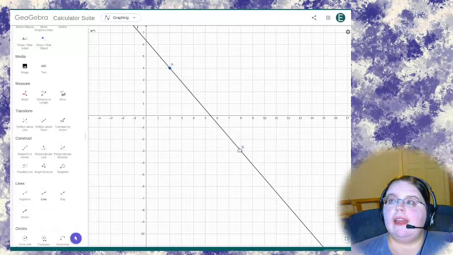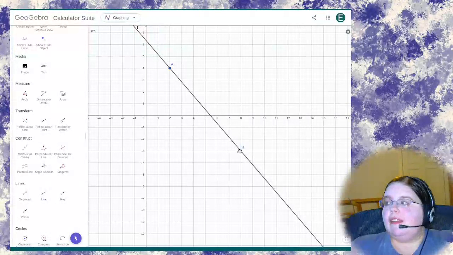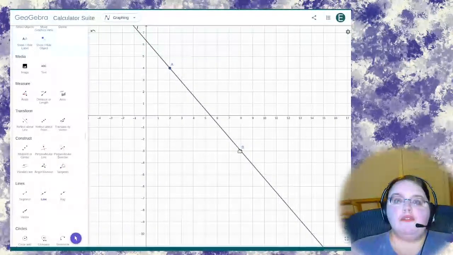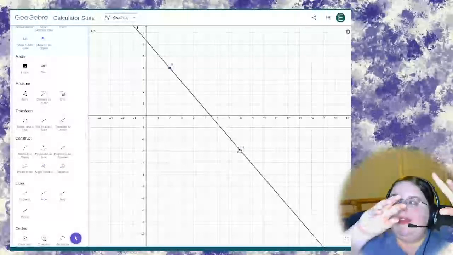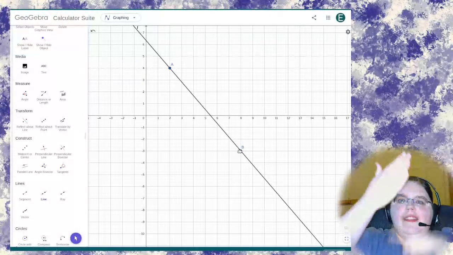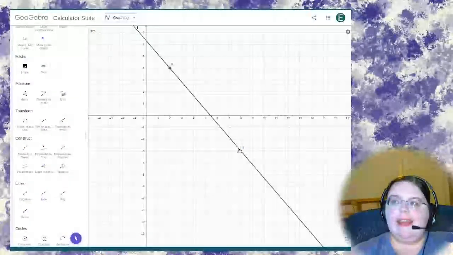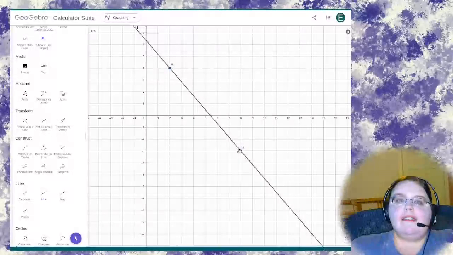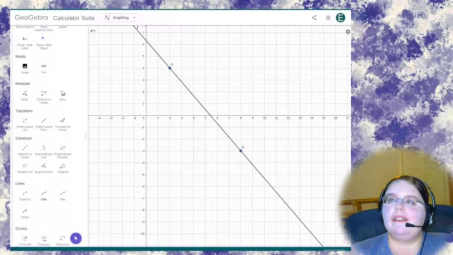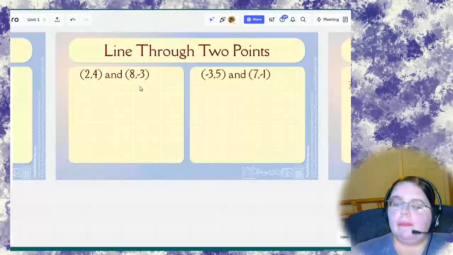To draw that line, GeoGebra, it's a computer program. It can't actually work on some paper and hold up a straight edge to something and draw a line through it. It's not capable of that. It's all virtual. It does everything with pixels and numbers. Well, what numbers? Well, these numbers.